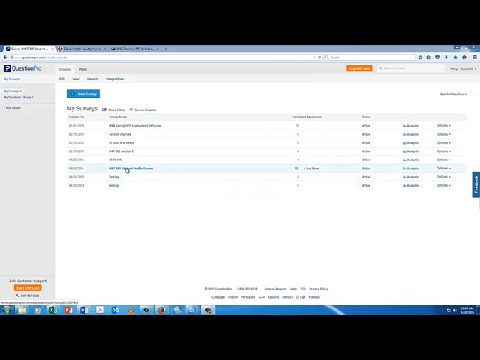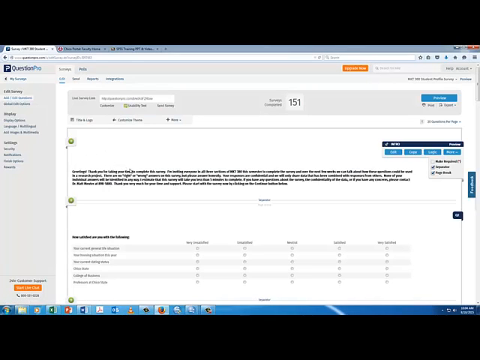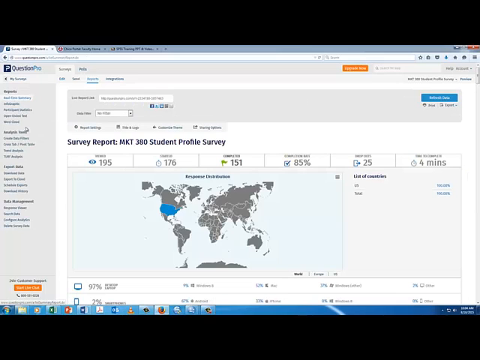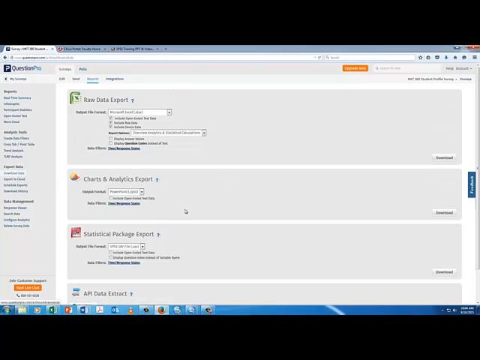So if I click on that particular survey, one of the first things I do is up at the top there's a button for reports. I click on that report and then it's going to present me with a variety of data or links here that I can use to download the data. There's a link for download data. Again, you see here that you have 151 completed surveys, so I'm ready to do the data analysis. So I click download data.